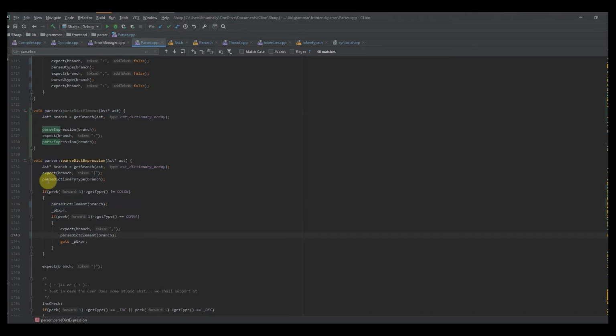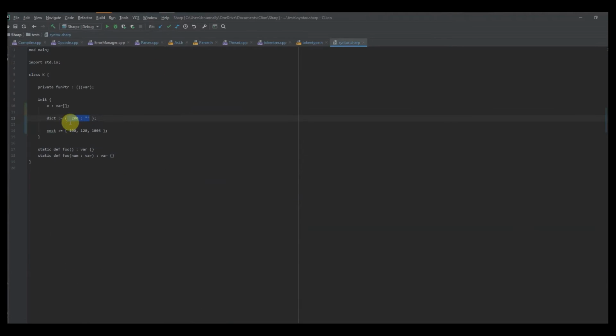All right, so I made some changes. Basically, what we want to do is after we parse our dictionary type, we want to check to see if the next token is equal to colon. Now, if you guys remember, we can simply just have a blank dictionary. So if the next token is not equal to a colon, that must mean we have something here, because obviously we've already processed whether or not we have an as.